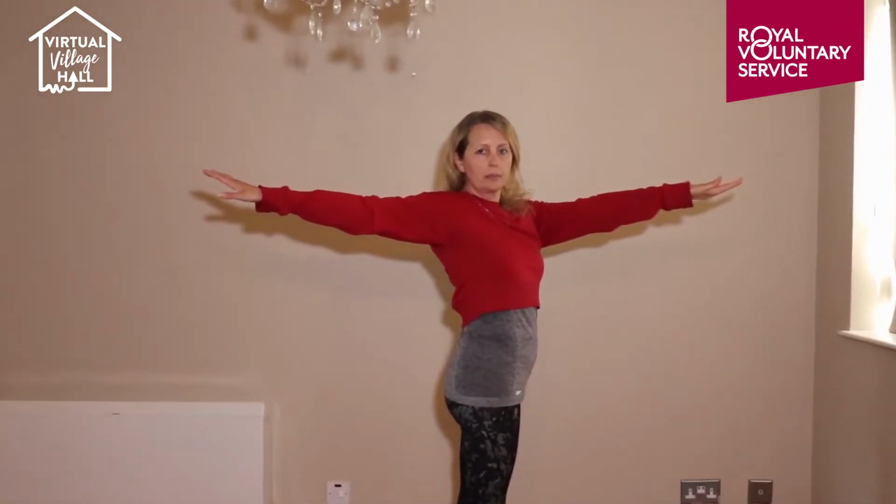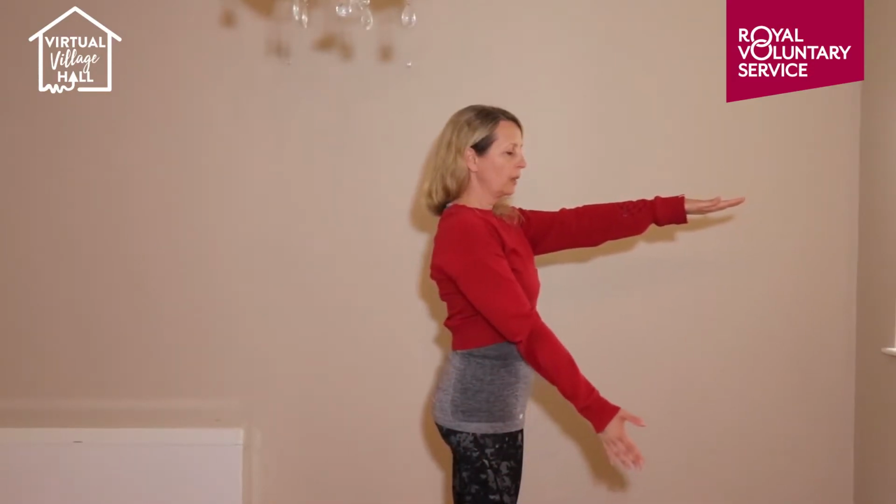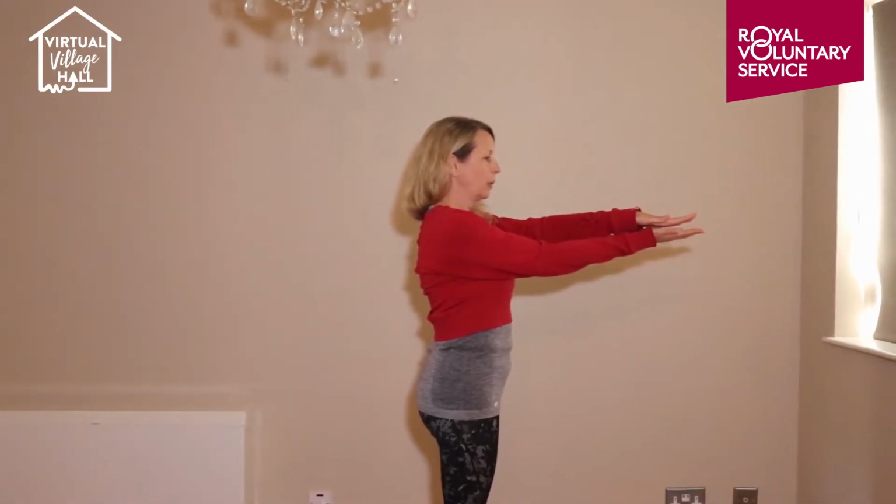Take a breath in, and as you breathe out, we're bringing the arm back. And bring the hand back up to meet the other one. So we're just going to do 1 more of those on each side.